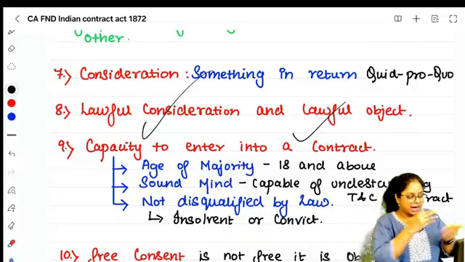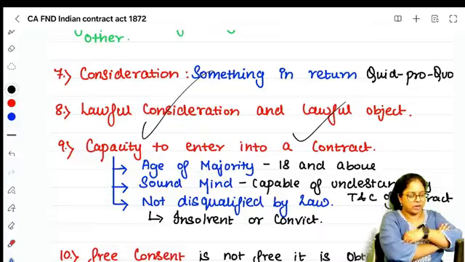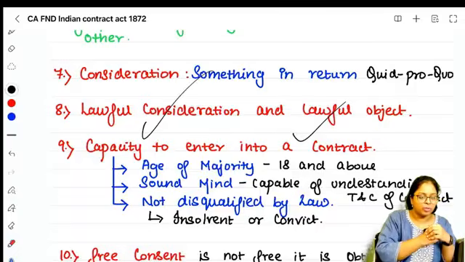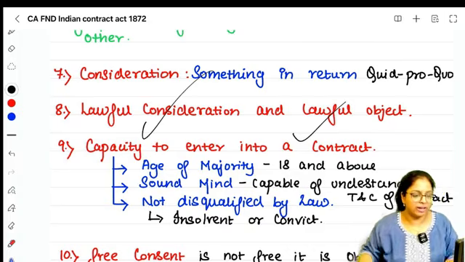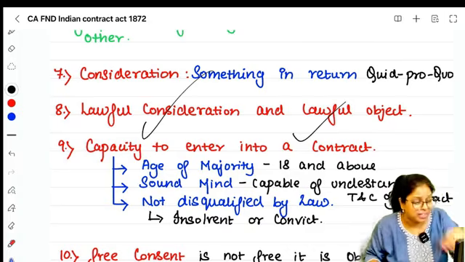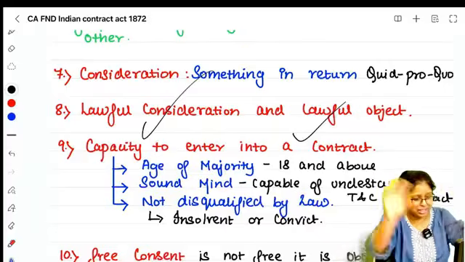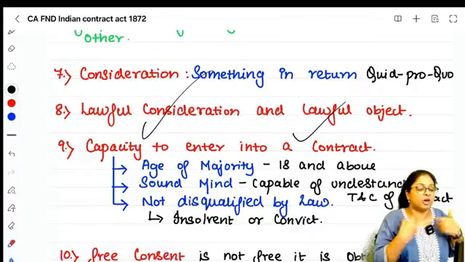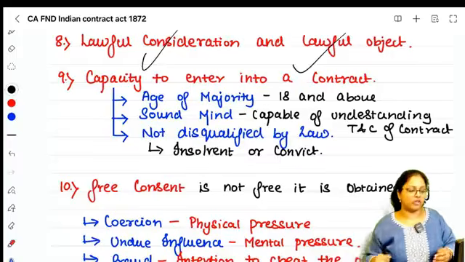Now, let's say Abhijit's girlfriend Tara broke up with him. Abhijit is telling me about it, so I was like, don't worry da, I know one person. We both go to a gangster, we take 10 lakh, and kill that girl. Now here, what happens? Our objective itself is unlawful. To kill somebody is not allowed. This guy will also go to jail, and I will also go to jail because our objective is unlawful. Is it clear? You should have a lawful objective and a lawful consideration.